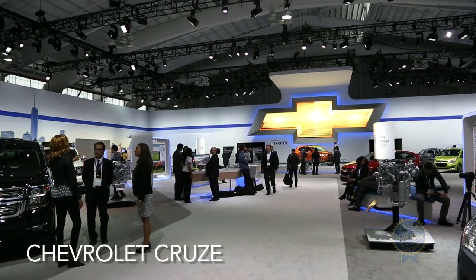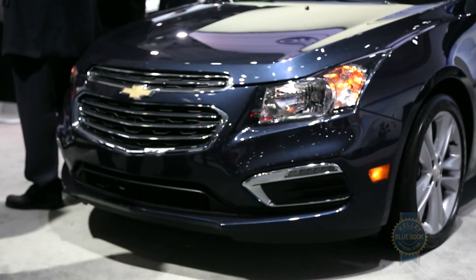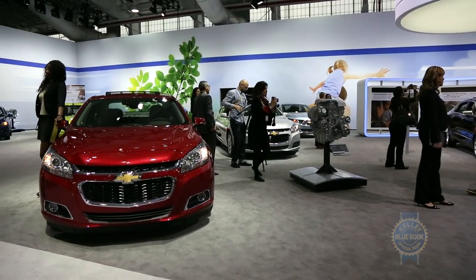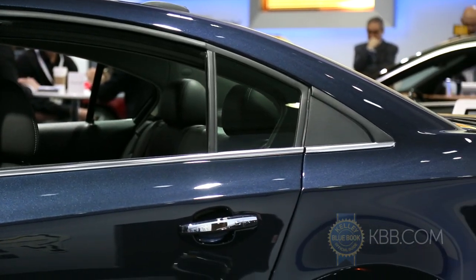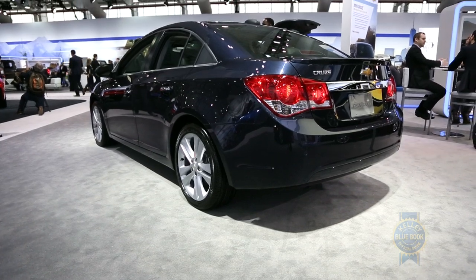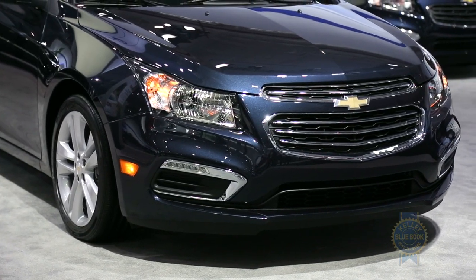Every auto show intro can be a flashy explosion of automotive excess. Sometimes all we get is a practical update to a solid product. Such is the case with the 2015 Chevrolet Cruze shown at the 2014 New York Auto Show. Due for a mid-cycle refresh, the Cruze received some updated styling, including a revised rear fascia and a new dual-port front fascia inspired by the larger Impala and Malibu.